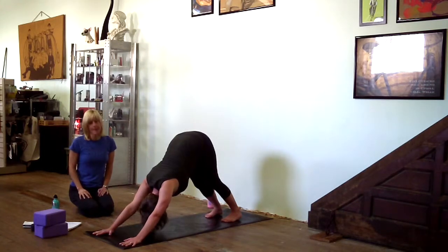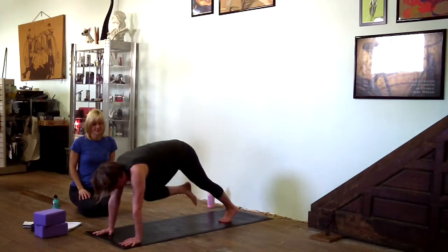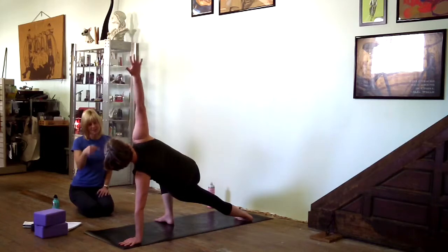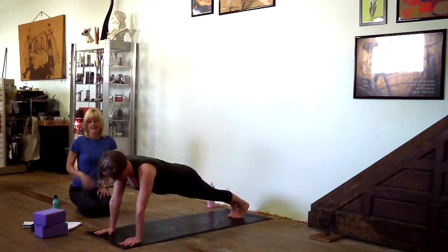So inhale, right leg up. Exhale, knee to chest. Okay, inhale, flipping to the plank. Exhale, back to a plank now. Take an inhale in the plank, and on the exhale, lower it down.